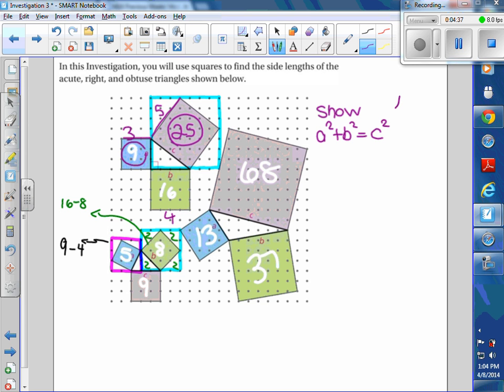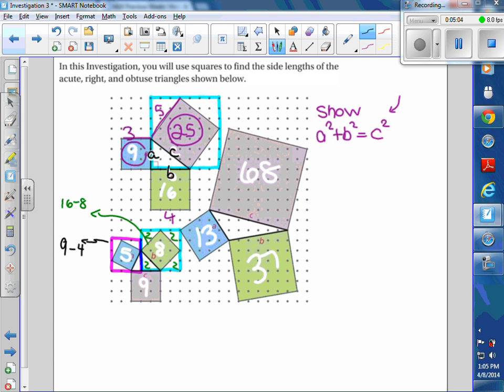So what you need to know is, in these problems, it's hard to see, but they have a little c here, and they have a b here, and they have an a there. That's really hard to see. But you can see it in your book. Like, that length is A, this length is B, and this length is C. Okay? So you're supposed to look at what the length of A is.